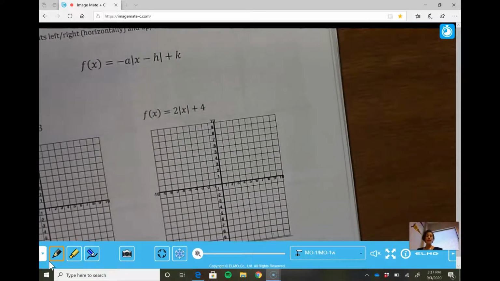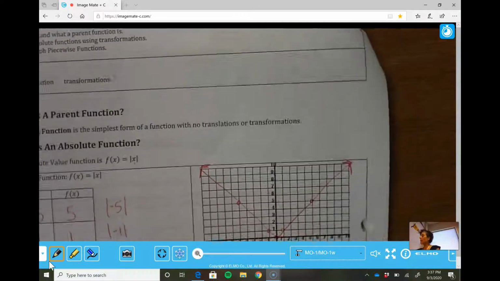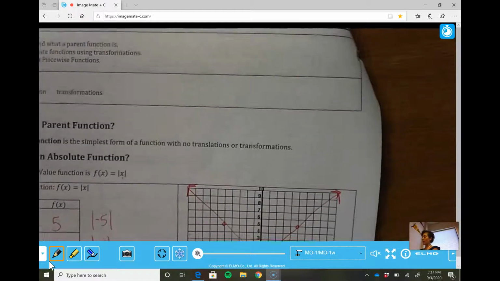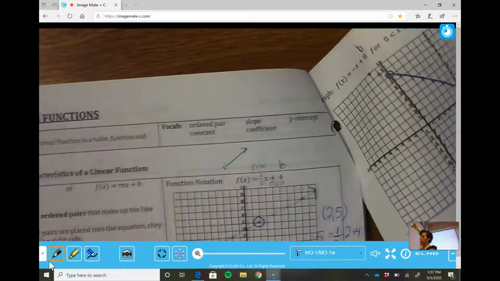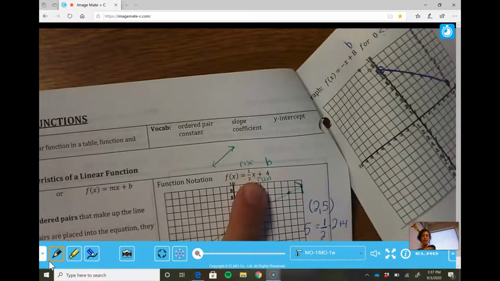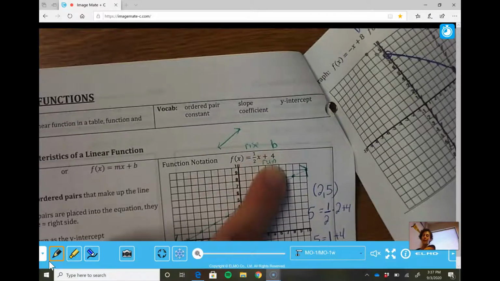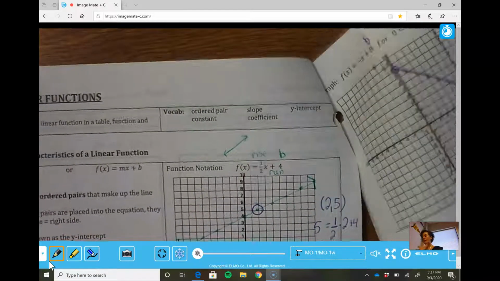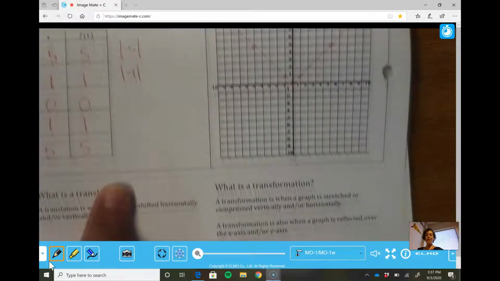So let's talk about what these transformations are going to do. This is the fast way to graph. Again, there is always a longer way to graph, and there would have been a longer way to graph on the linear functions, but you learned that you can quickly graph with B and M. Otherwise, you would have made a table, picked some numbers for X, done the math, and gotten a Y, and then you would have graphed from the table. So we could do that with an absolute value function. That's what I did here. But I don't want to do all this math, so let's talk about those shortcuts.